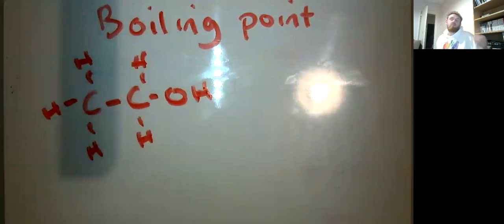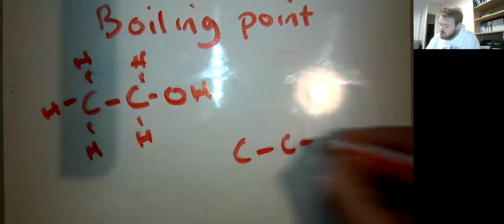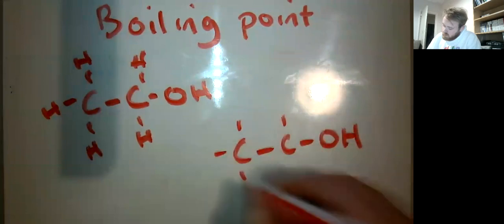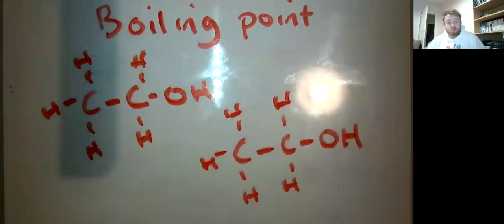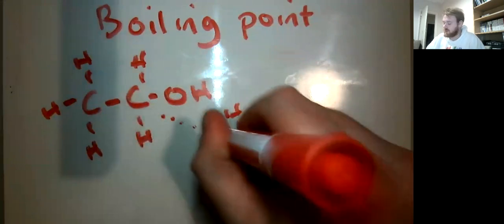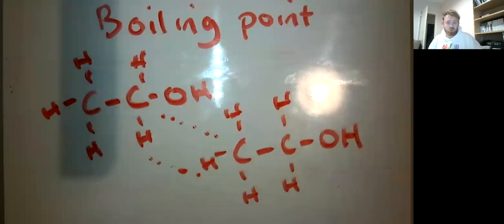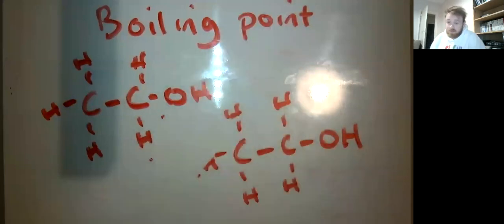But if you remember back to unit 1 and we talked about intermolecular forces, okay? If we have another molecule of ethanol, these are weakly bonded to each other. So if we do a dotted line between them to show that they're very, very weakly bonded to each other, these are called intermolecular forces. That's why things like ethanol have a low boiling point. Ethanol boils at 87 degrees Celsius. That's incredibly low. And it's because these intermolecular forces are really easy to break. It doesn't take a lot of heat in order to separate those out, okay?